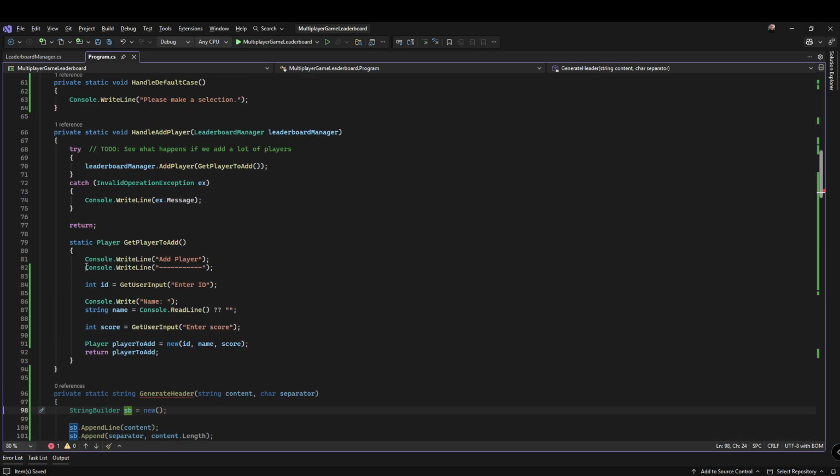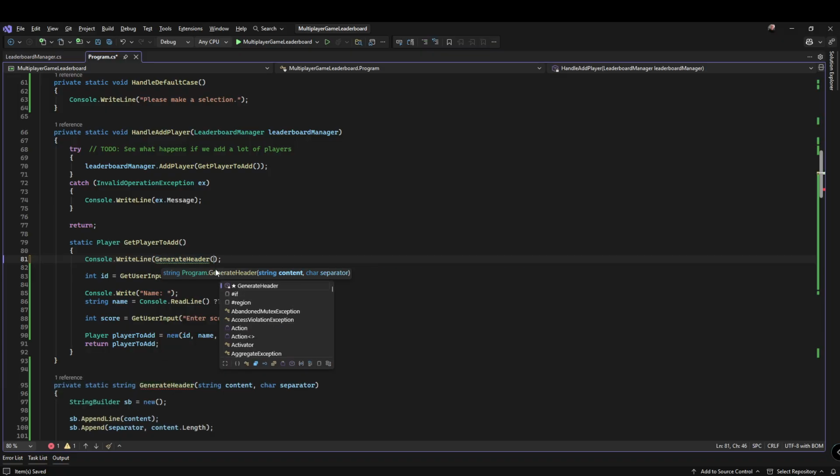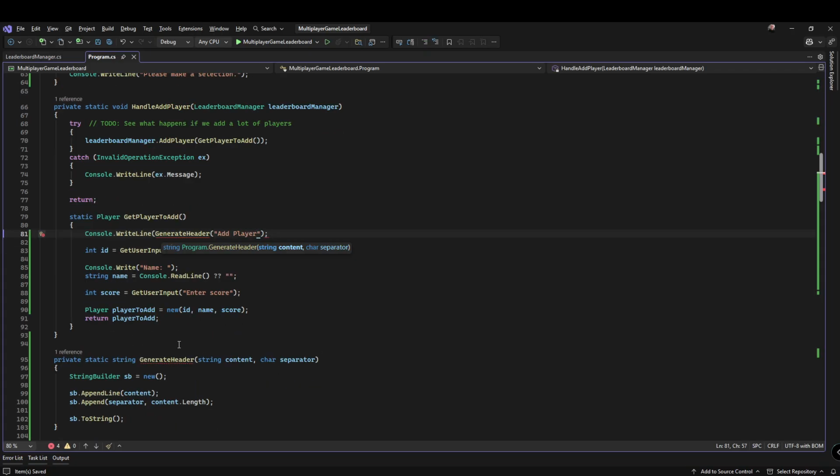So let's try that now. We will swap this for CW generate header, add player. I may want to do two around that, so I may want to have two ahead of that. One in front, one behind. There should be a character.